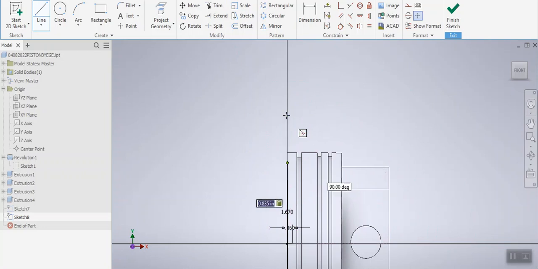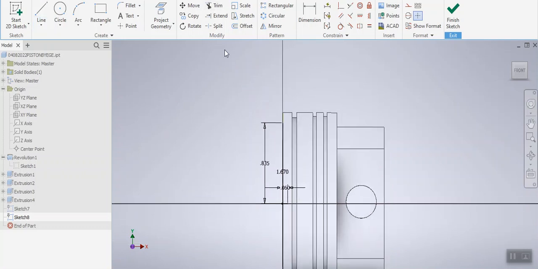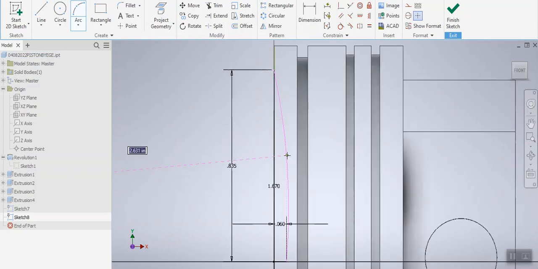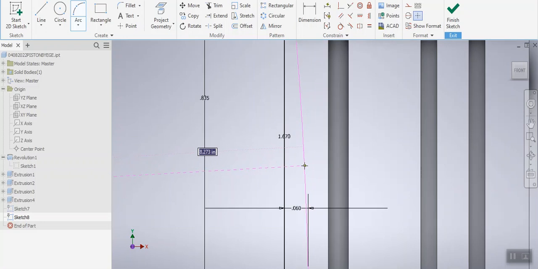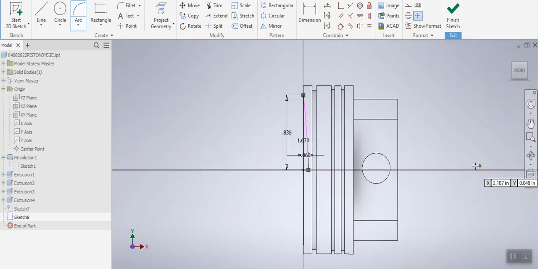So these two lines indicate the starting point and end point of the arc, so if I want to draw an arc right now, I can pick these two points.